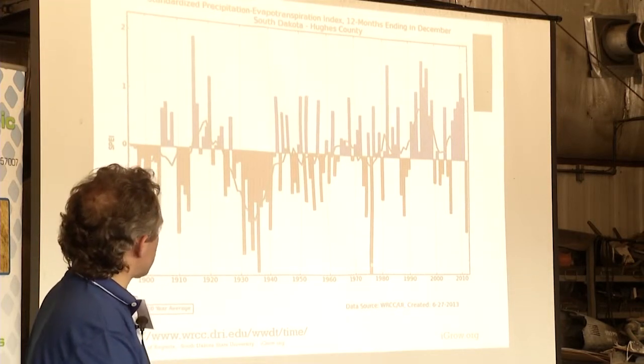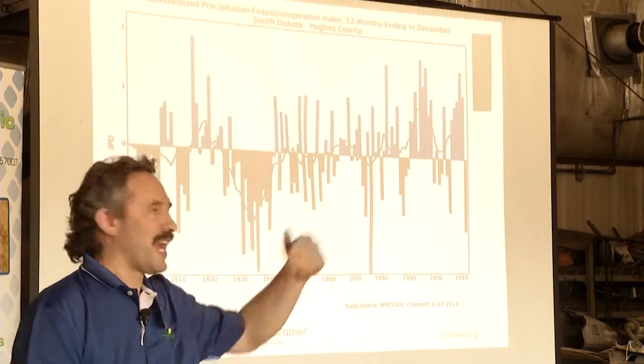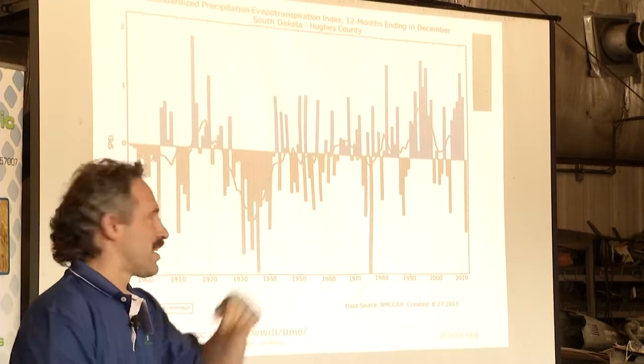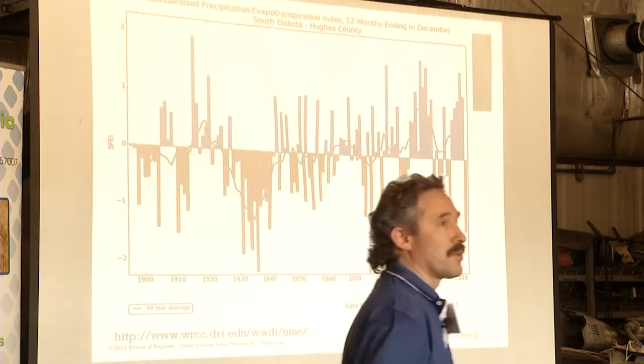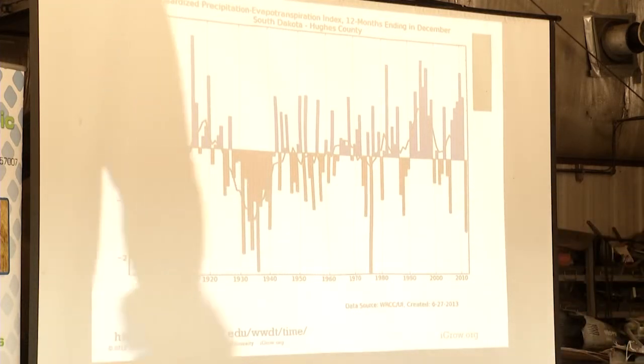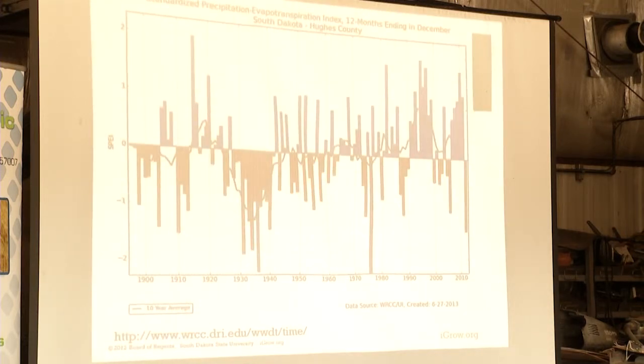Yeah. We compare it to like the 76. Coming from Iowa, I talked about the drought last year compared to 88, and people are saying, no, not 88, 76. So here's where you compare to 76, and then obviously similar to some of the Dust Bowl years of the 30s. Looking further south, like in the Winner, Tripp County area, the drought of 2012, using this index as a single-year drought, most compared to 1934, which is the drought of record. So depending where you are in the state, 2012 was very bad or not so bad.